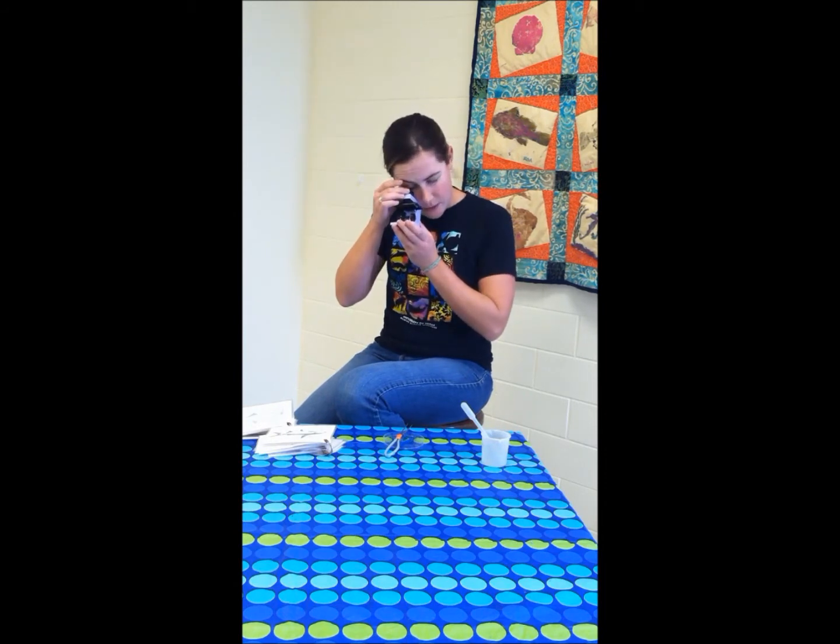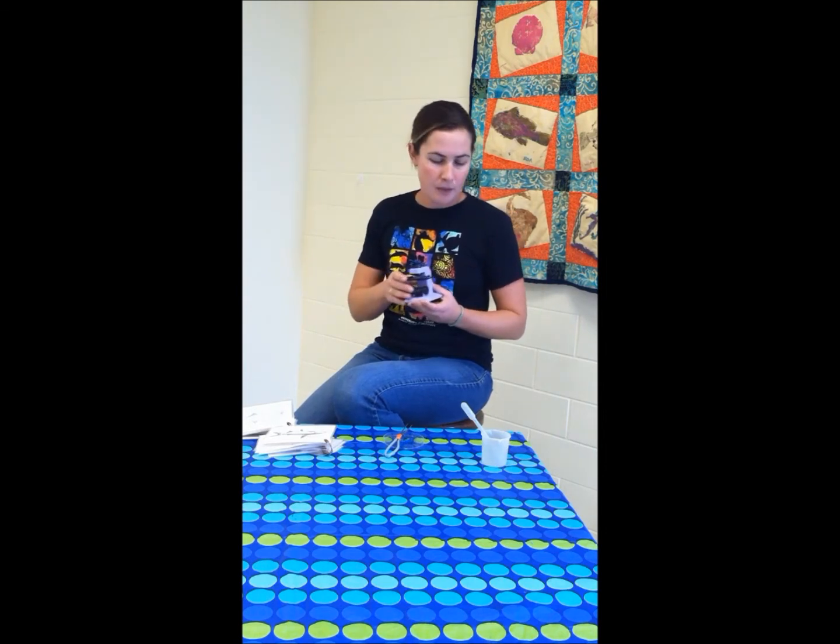And as soon as they see that image, you'll hear all sorts of excited, "Oh my gosh, did you see this? It's moving." Rather than try to get them to identify what they're seeing, we want them to describe what they're seeing. Some of them are moving, some of them aren't moving. Maybe they see structures. On the copepods, they often see antennae, all that sort of thing. So we're actually trying to draw that information out of them.